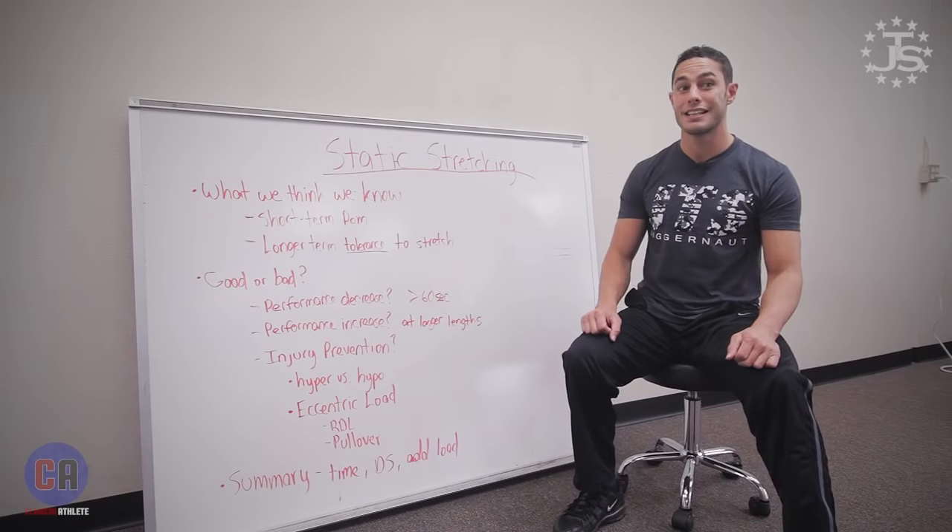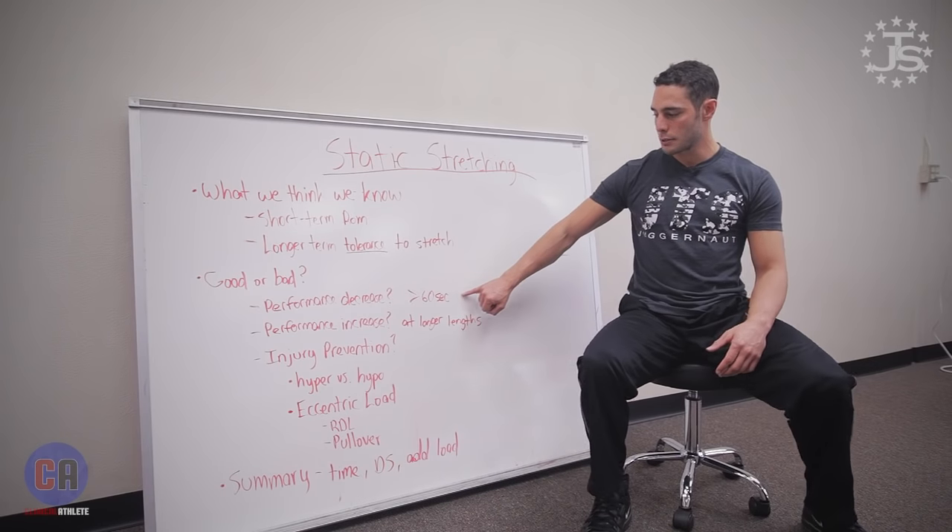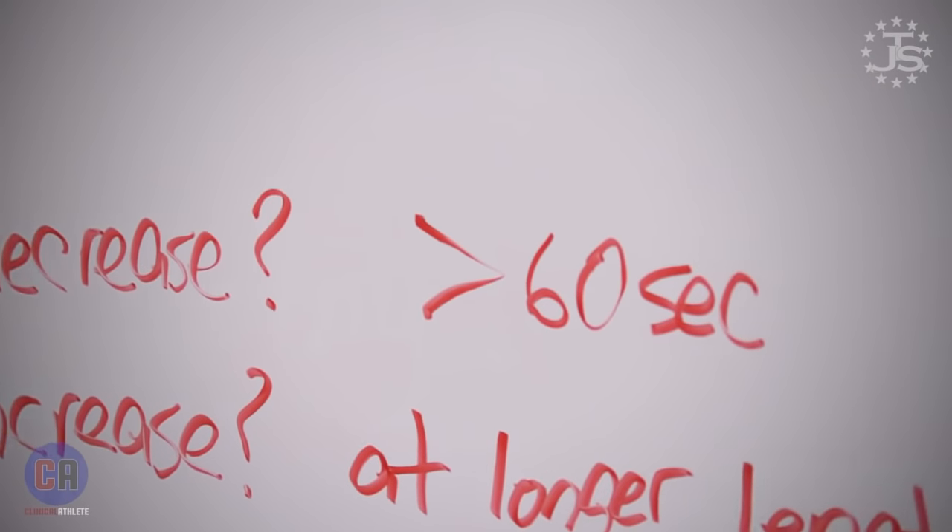So you have the mobility, it's there, and our nervous system is allowing you to stretch a little bit further — you're perceiving less threat in that new range of motion. Is that increased tolerance to stretch or that new range of motion good or bad? There is evidence that you can have a slight decrease in performance after a bout of static stretching. With stretches lasting a little bit over 60 seconds, you increase your range of motion but have a slight decrease in top-end power output with something like a vertical jump. If you hold a stretch upwards of 60 seconds or more, you might lose two, three, four percent of your power on the top end.